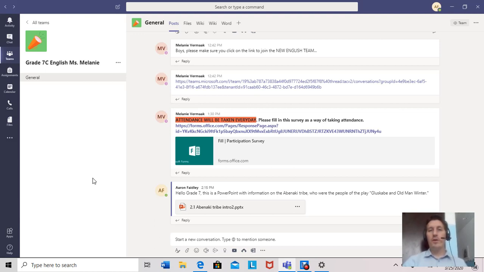Today we're going to be looking at a PowerPoint of the people called the Abenaki. They were the Native Americans, meaning the people who lived in what is America before people arrived from Europe. There were many tribes in North America, and those people lived off the land. They didn't have a system of writing, so all the stories and everything they knew, they would tell verbally, or we call it oral storytelling, and that was passed down from generation to generation.